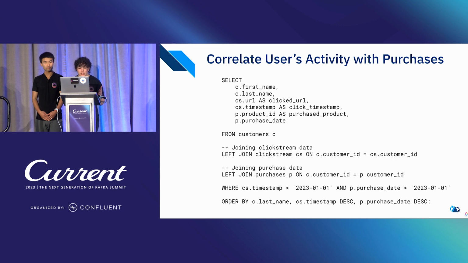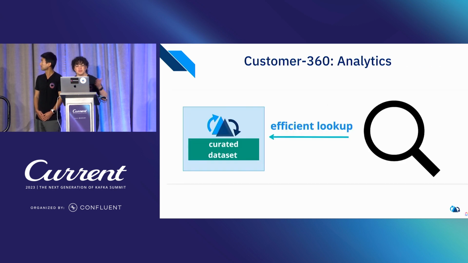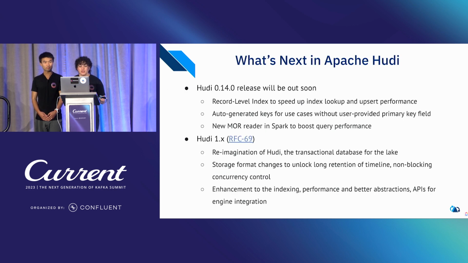And so once you get those results, you'll incrementally update your gold tables, the tables located in the gold layer. And then on the query engine, you could do an efficient lookup to just pull those changes and then power your analytics or other applications. So this wraps up the walkthrough. This is the road level map of what's coming up in Hudi.